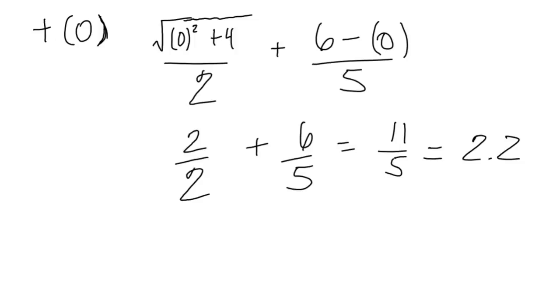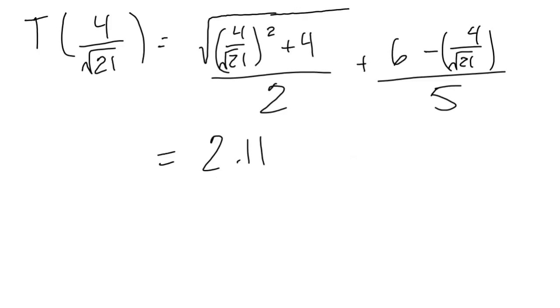We are then going to plug in the endpoints, which are 0 from her location and 6 miles, which is the distance to the village, based on the fact that we now have our stationary point, which gives us all of our critical points. So plugging 0 in will give us, as you can see, 2 over 2 plus 6 over 5, which equals 2.2. And that is her time walking from exactly where she left off.